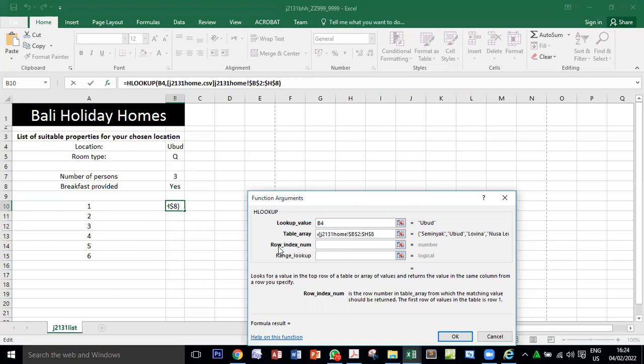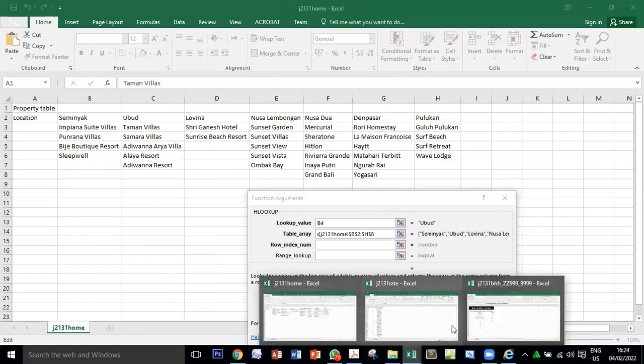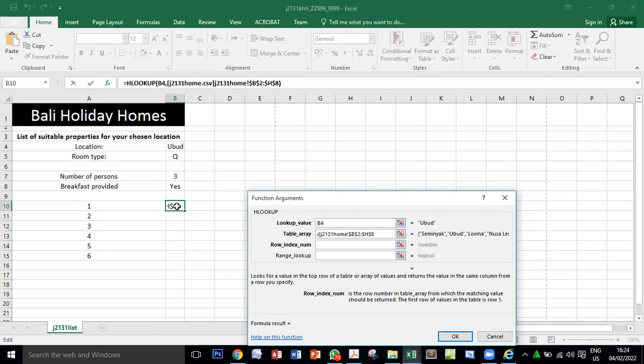Row index number. The idea is like this. I will do a function here that will take the result from row index number 2. In here, I would like row index 2.